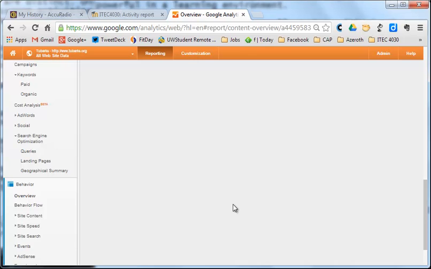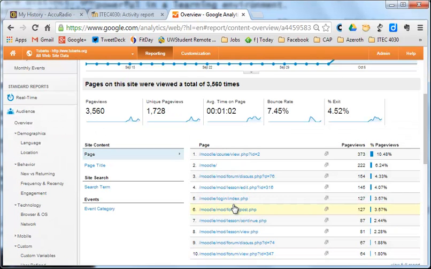So an overview on the behavior shows what page you're coming in, what pages you're going to. So you're looking at the course directly. You're going to discussions, those two discussions. This is last week's, this is this week's discussion. And looking at a few other pages in there.